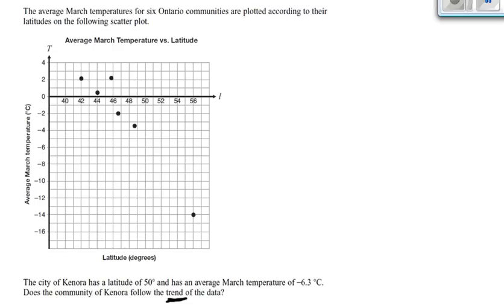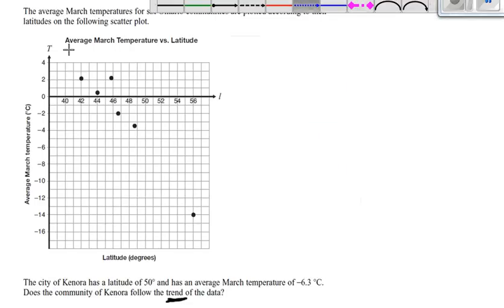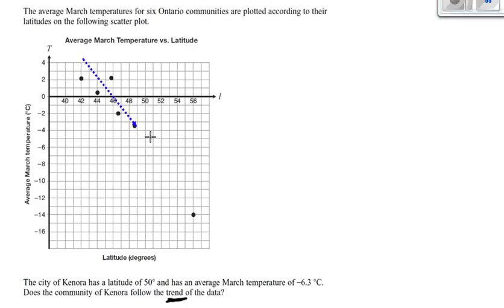Make sure that you know that when something is talking about the trend of the data, it's talking about the pattern that the data follows. And in grade 9, what we do is we think about drawing a line of best fit. So to find the trend of the data, you draw a line of best fit. And again, there's no reason at all why a line of best fit has to go through even a single point. You just really want to make sure that some of your points are above and some are below. So for example, if I draw this line as a trend line, you can see I've got some points above and some points below, and it's not a bad trend line.